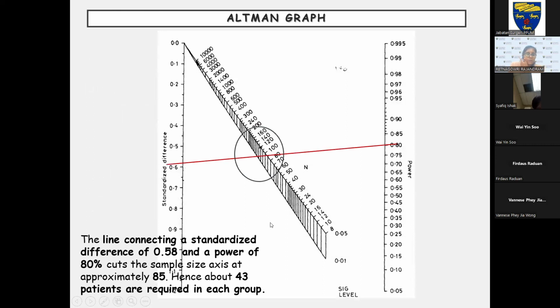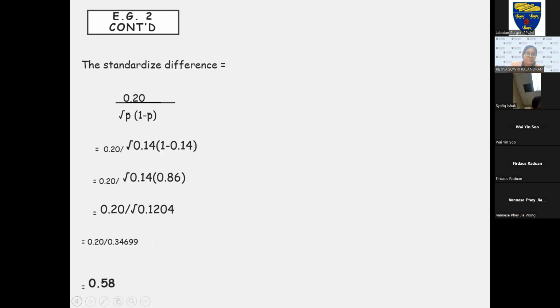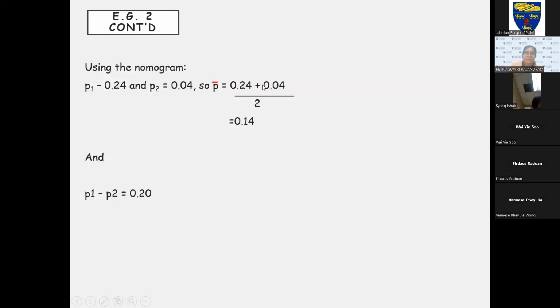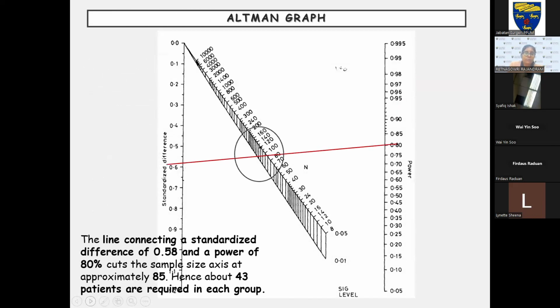Again, go back to the graph. This is how they used to do it manually before. By the way, now you can do this using online software, and I'll show you one. If you go to a statistician, you don't even need to give them the 0.50, they do that for you. What you need to do is give them the right numbers, these two numbers, and the mean difference numbers with the standard deviation. That's why the reference paper used is very important, because if you give them incorrect numbers, everything downstream will be wrong. And again, here it ends up telling you that you need about 85.